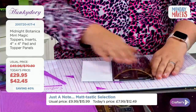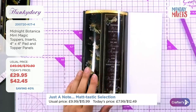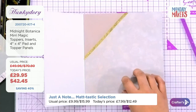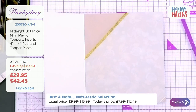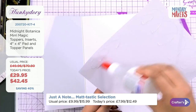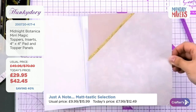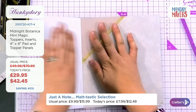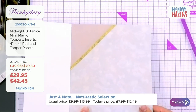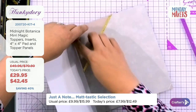I love it. Right, you can see that nicely from the front, got that lovely bow to it. And then remember, I'd cut that insert. So this is where I think these really come into their own, Joe, where you've got that lovely insert, so the inside of your card can look just as professional as the outside does, especially if you're doing cards like this. Now, I like to have an insert that you can write onto as well. So this way, we've got something that we can write onto, but it's going to look really good on the inside of the card. And you see, this is going to go, if I just get all of this, come on, get lined up perfect. There we go. That is spot on.